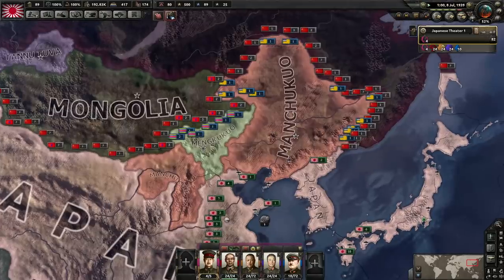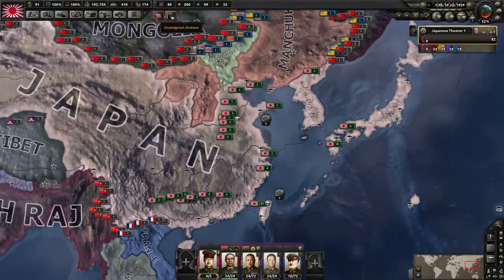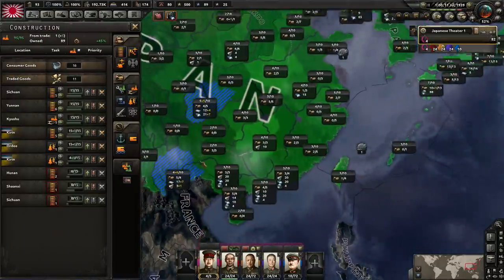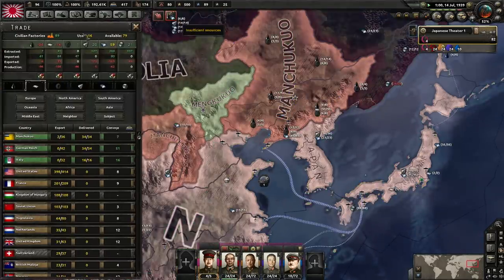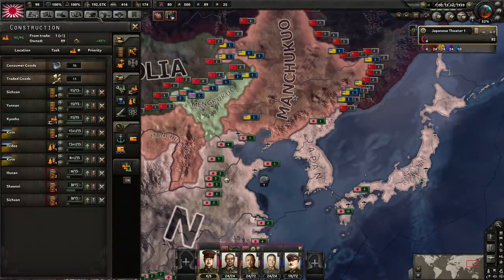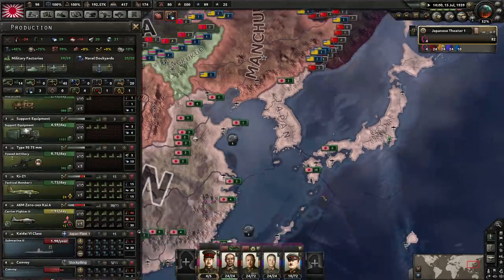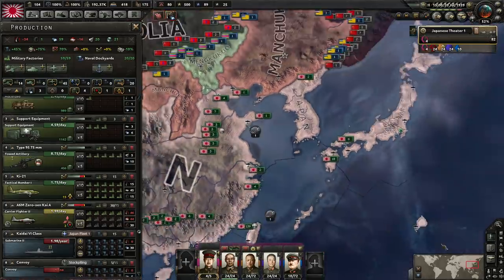So as you say, I'm building more refineries instead of the Manchu to try and get as much oil from them as possible. We're getting a slight amount of aluminium, and now production of Zeros should be a lot better. Yep, only a 12% penalty now. That's good. So we're producing at least two of them a day. I want to try and squeeze out as many of those Zeros as possible.